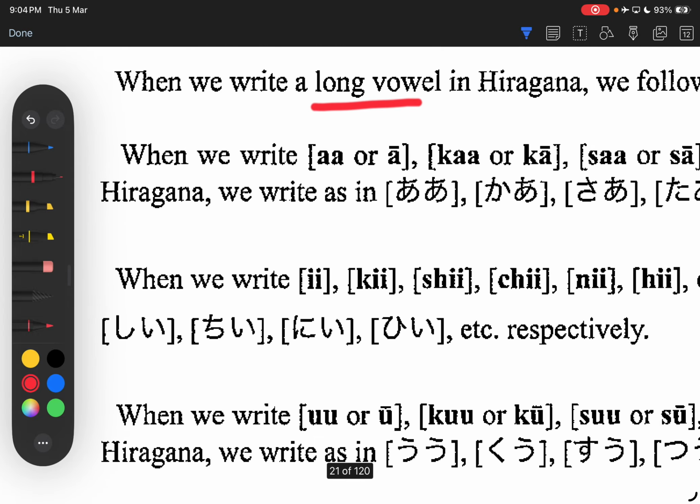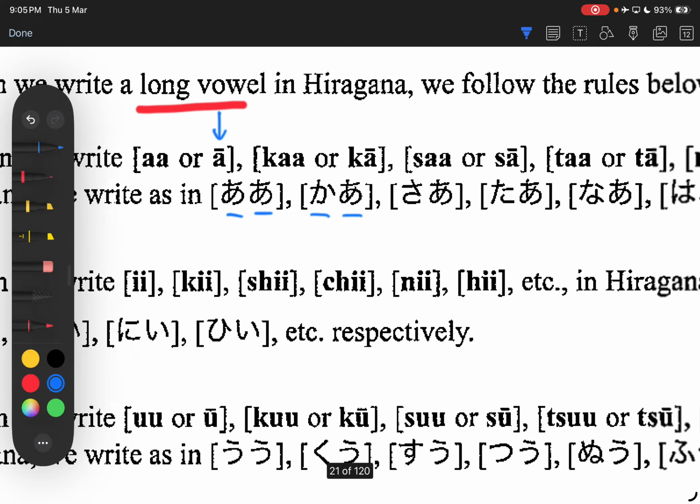You can see that the Romaji way of writing the long sound is just a hyphen above the letter. This is for Romaji. Romaji is just a hyphen above the character with the long sound. In Hiragana, how do we express our long sound? We write two of it. If you want to have a two-A sound, you write two A characters to represent the long sound. We also have K and A, ka. Sounds like Thai already.